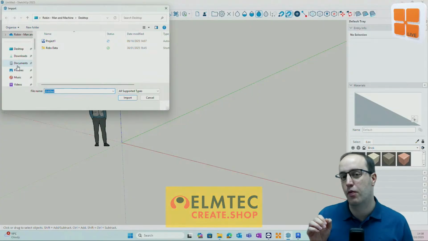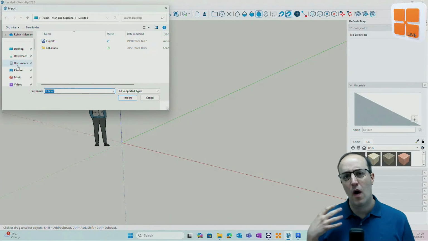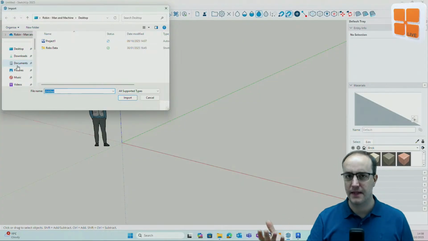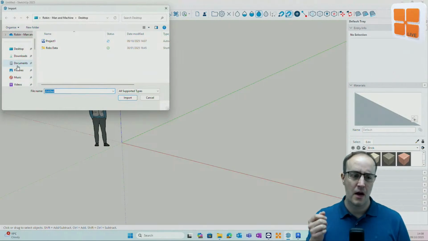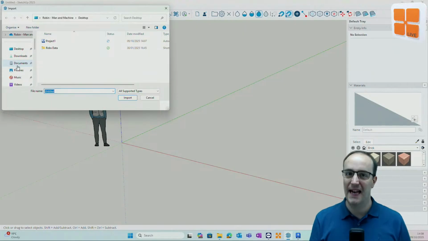So if you're using SketchUp already, the import is the same as importing any geometry. Why would I want to use a Revit import rather than, say, a DWG import or an IFC import? Just easier. IFC is brilliant for digital design. If you're working on a UK construction project or even an international construction project and you're following BIM standards, IFC is fantastic to collaborate and share when you hit that nail in the ground between design stages, between data drops, or whatever it might be. But it does have its limitations.